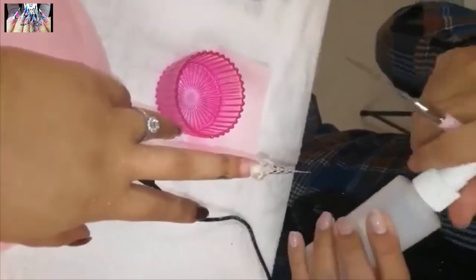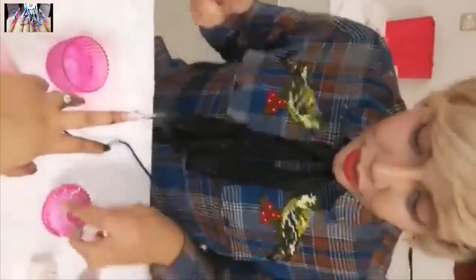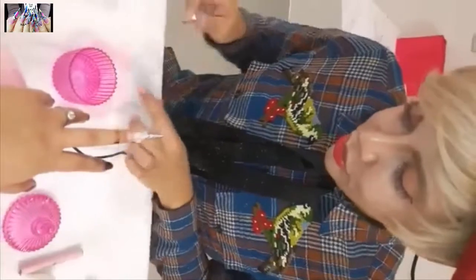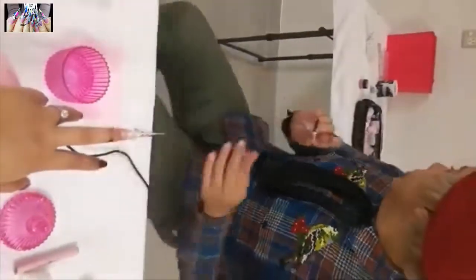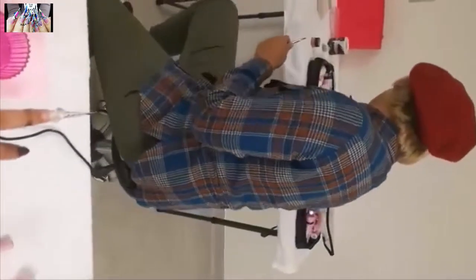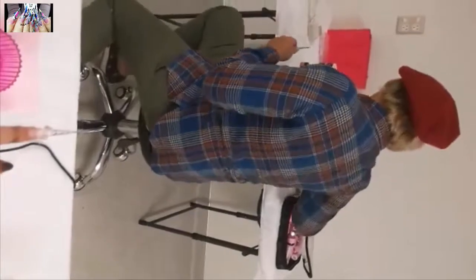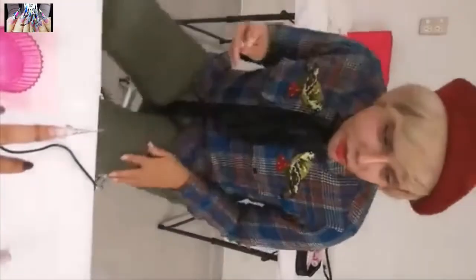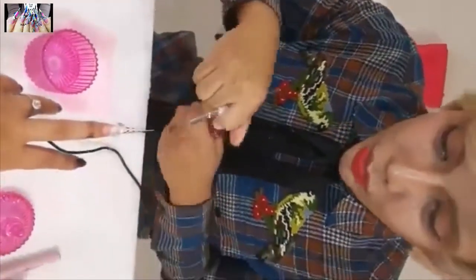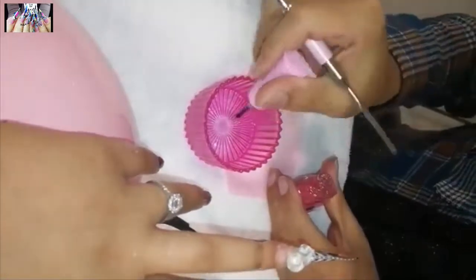So what I like to do is mix alcohol with monomer just so you have a little bit of moisturizing agent, because alcohol is drying to the bristles of the brush. So I'm going to get a little bit of monomer. Do we have any opened? I don't think we do. That's okay. You can just use it straight like that. Or another thing you can do is mix one drop, and I'll show you guys, into the alcohol, and it just adds a moisturizing agent to it.